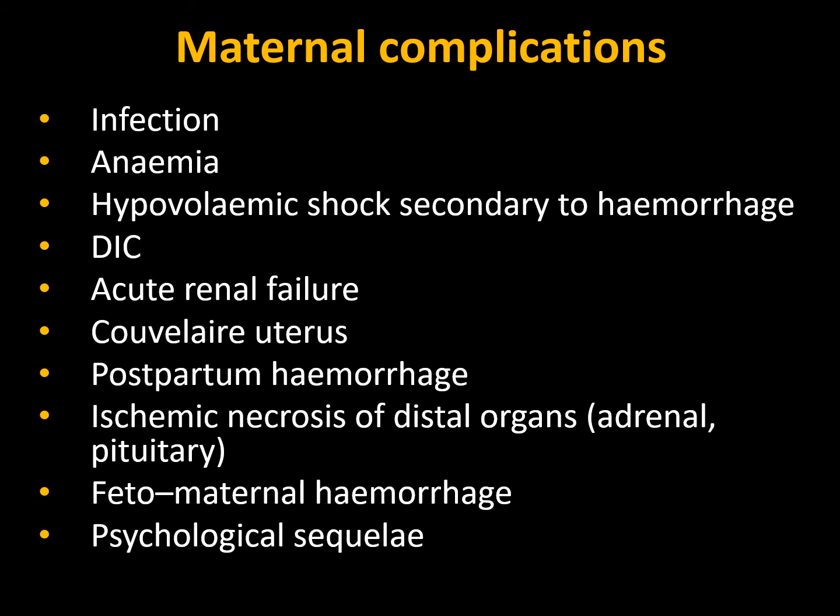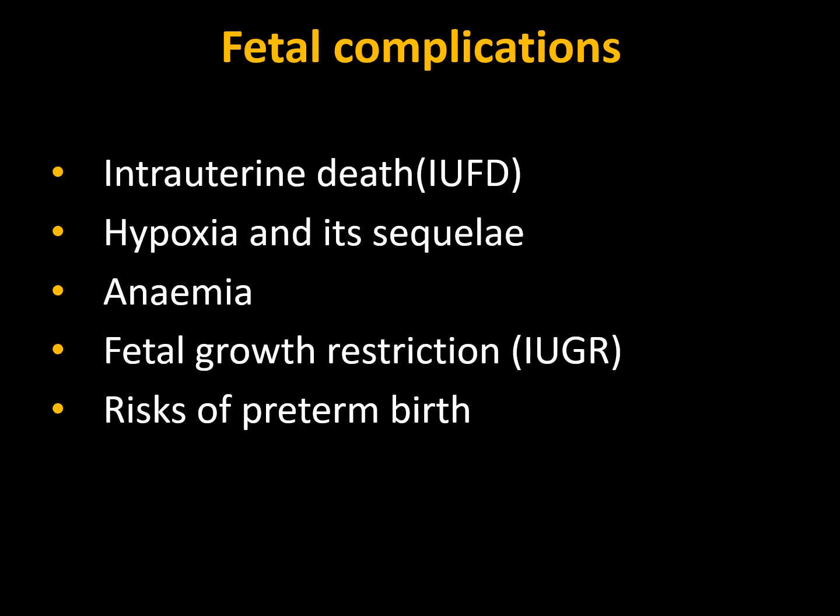Maternal complications include infection, this is with intervention, anemia, hypovolemic shock secondary to hemorrhage, DIC, acute renal failure, this is usually reversible, Couvelaire uterus, where this is a bruised uterus and this is a risk factor for postpartum hemorrhage. Postpartum hemorrhage is a complication, as are ischemic necrosis of distal organs, fetal-maternal hemorrhage, and psychological sequelae, especially with poor obstetric outcomes and intrauterine fetal death. Fetal complications include intrauterine fetal death, hypoxia and its sequelae, anemia, intrauterine growth restriction, and risks associated with preterm birth.